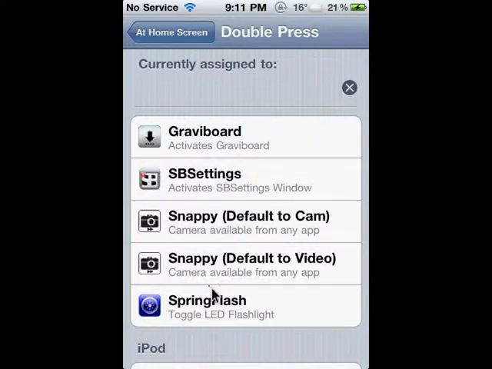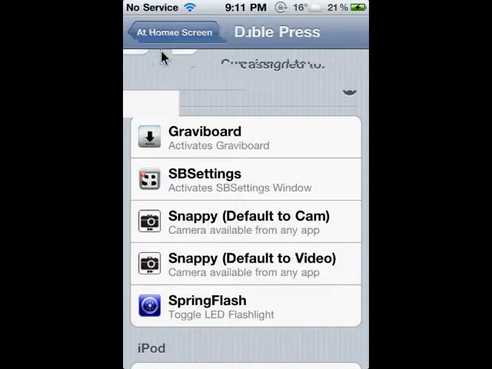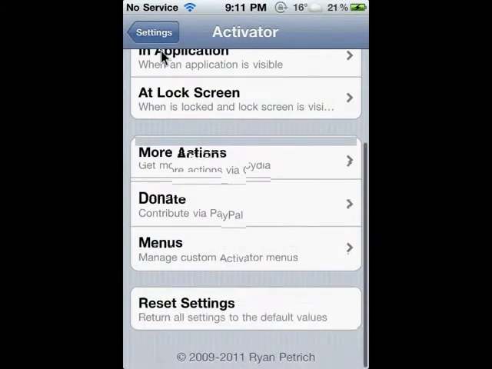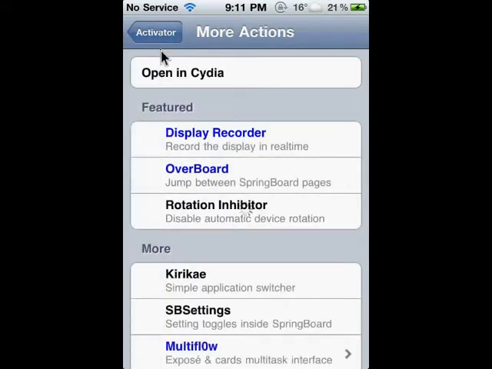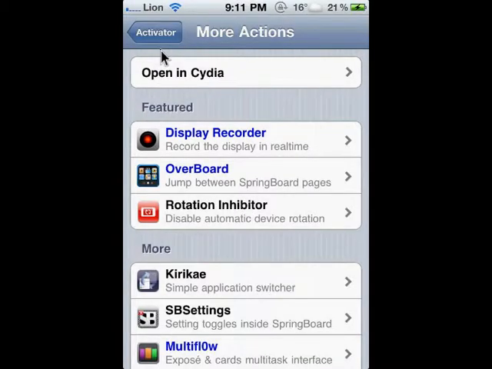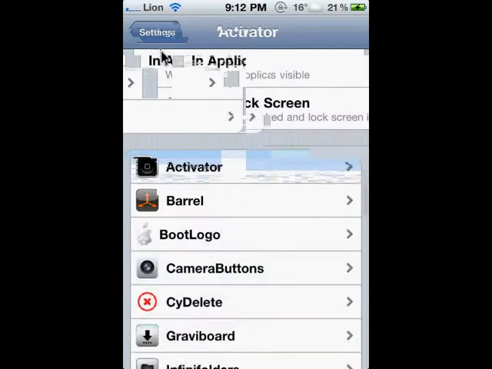And also you can add more actions, which I showed you just before. If we go down here, more actions. So you can really customize to do lots of things. Turn on the LED flash, turn on a camera, and various other things. That's pretty cool.